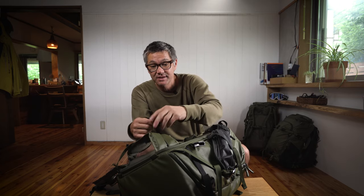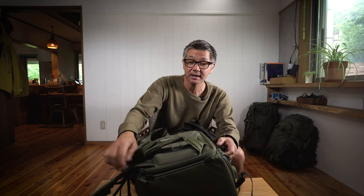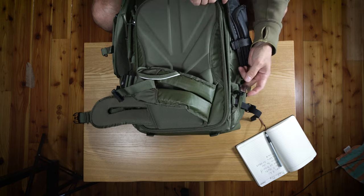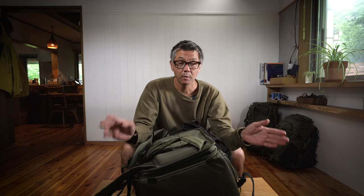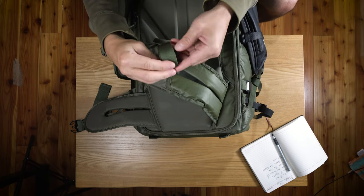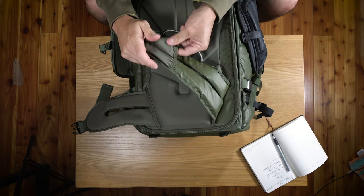The actual reason we have a magnetic clip on this side versus the opposite side — which is just a ladder lock buckle — is because when you access your pack, you need to zip past this section and open your bag, which of course you don't need to do on the right side. So when you're not using it, simply just roll it up and tuck it in this little stash pocket right here, and it's out of sight and out of mind.